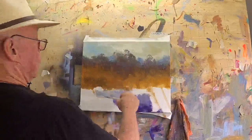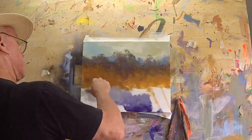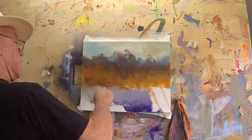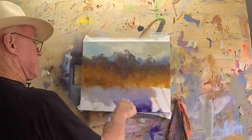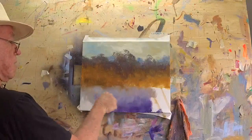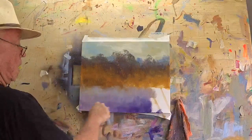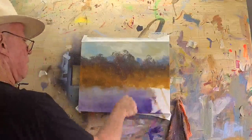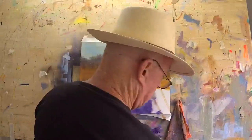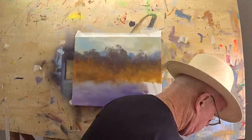Now we're back. More of this, it should be like that colour because that's the colour of the sky, and just a repetition of that. One value down, however. And we're just going to intersect this, just fluff it across there. Well, you keep this violet down here. It's not really right, but we'll fix it up later on. We'll make it work. We'll make it all work, won't we? There we go. And I'm going to put this a little bit over here, showing these reeds and so forth here.